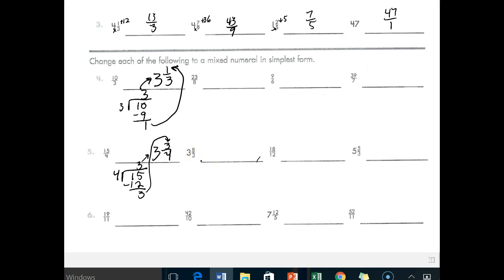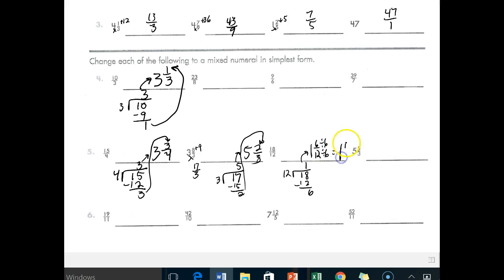first, let's go ahead and change this to an improper fraction. So we have 17 over 3. Now we can go ahead and divide 3 into 17. So 3 goes into 17 5 times. There's just 2 left over, so I get 5 and 2, keep the denominator thirds, right? 12 into 18, 1 left over, minus 12 gives me 6, so I get 1 and 6/12, but I can simplify this, right? So divide by 6, they're both even. Divide by 6, I get 1 and 1/2.